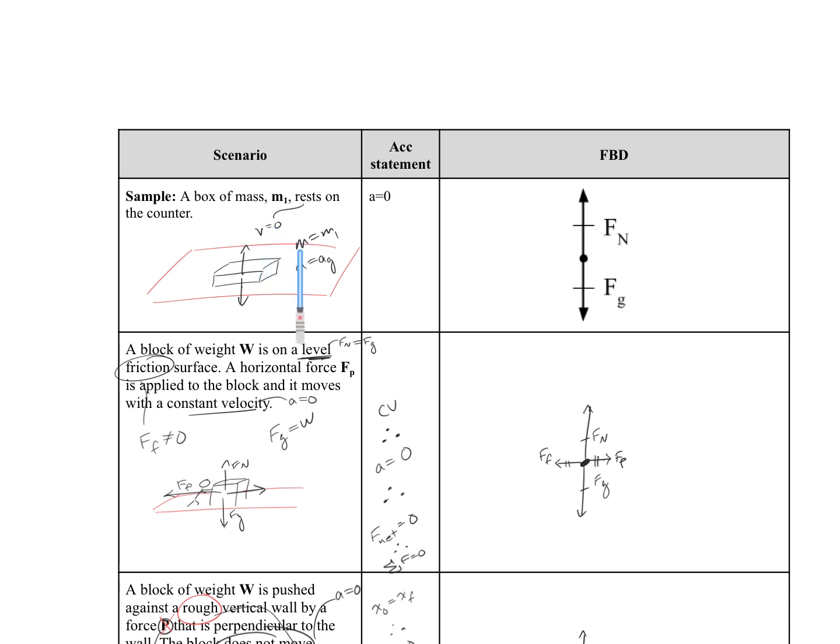It doesn't tell you an actual number for the mass, but it does tell you that it has this mass. And we can assume that it's on Earth. Unless it says otherwise, we can assume that it's on Earth. And on Earth, the acceleration is equal to the acceleration of gravity.